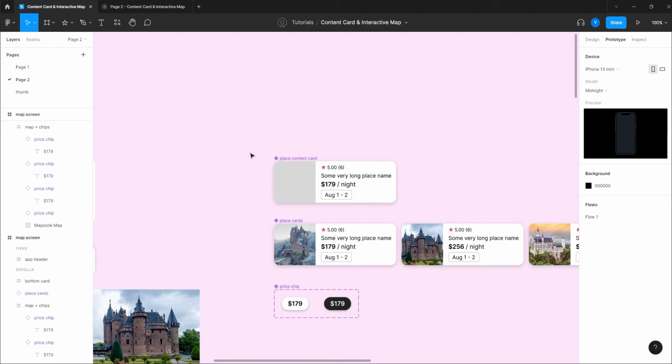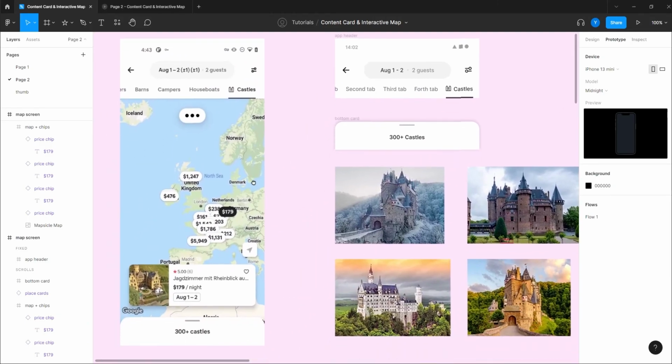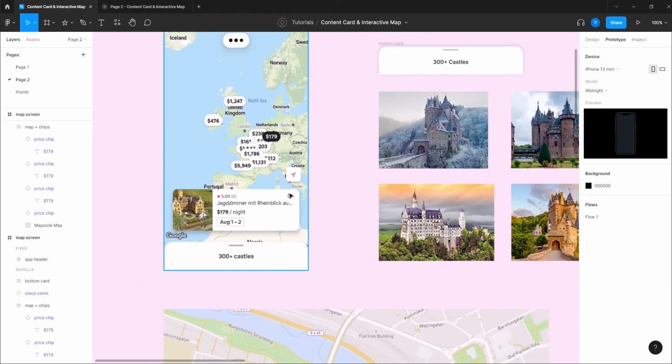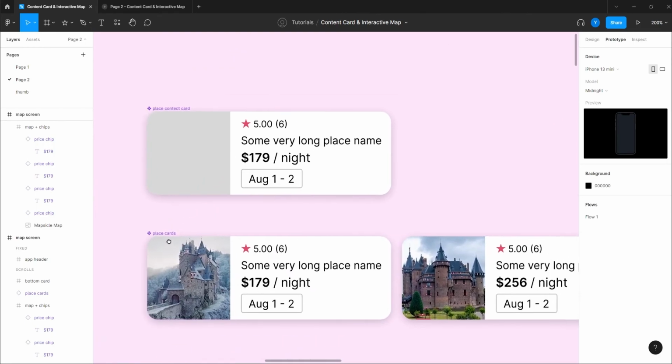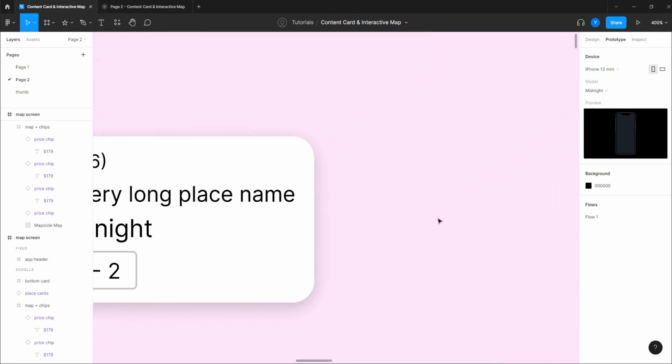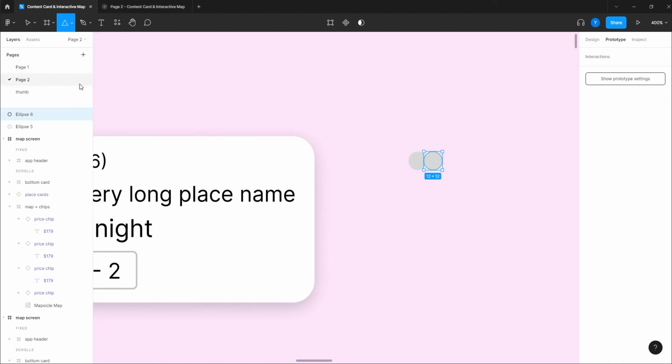Just another small thing for the last closure. I have noticed that I have missed something small in this auto layout, which I do want to show you guys how to do. Here, by the way, you see this small heart icon, which I forgot to place in that content card, and it is important for me that we do that properly. So let me just quickly make one. Let's do a quick heart icon.